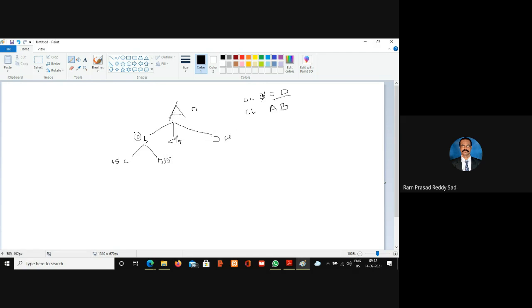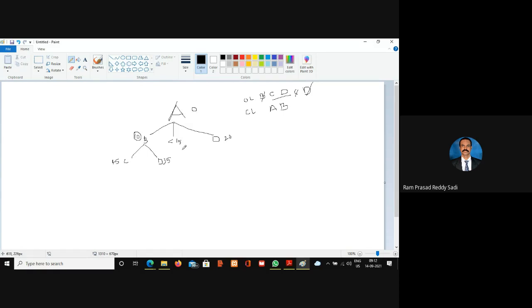That is A to C is 15. A to D is 20, whereas from A to B to C is 45 and A to B to D is 35. Now, if I insert these values also, what happens now? This is with respect to 15, this is with respect to 35. Since they are already present in this, you can add them, but you have to update the weights.